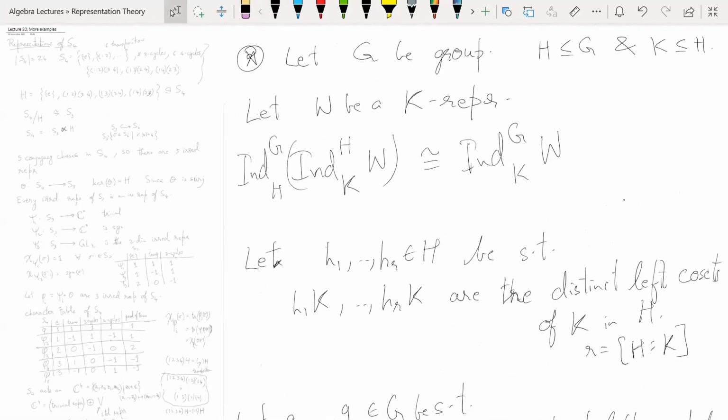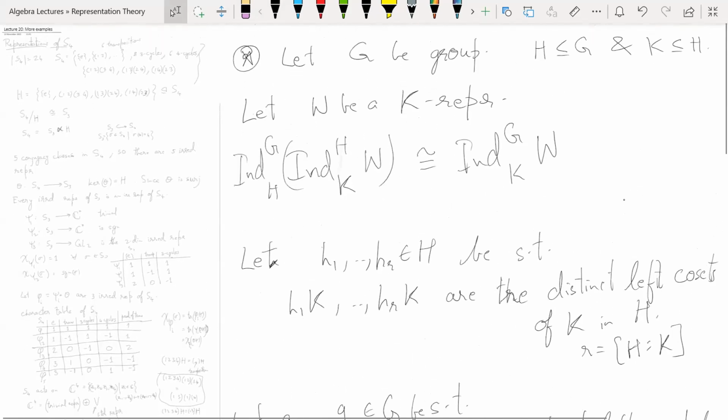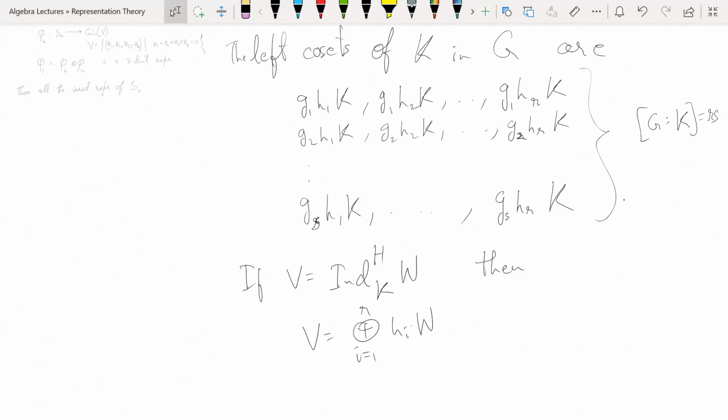So I should say V is this, and let U be the representation induced from K to G of W. Then you can see that in U everything lives.